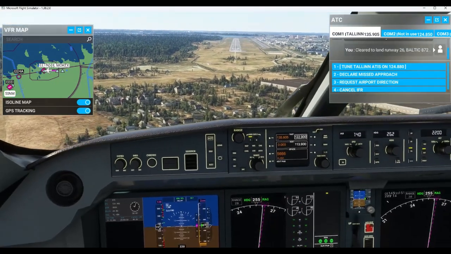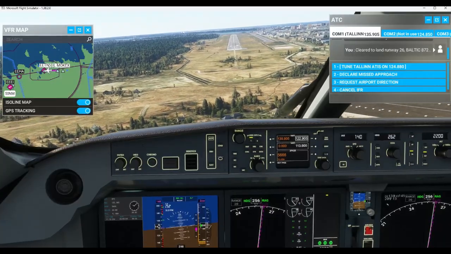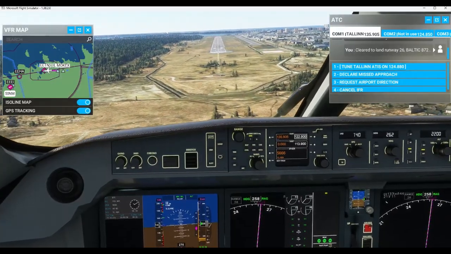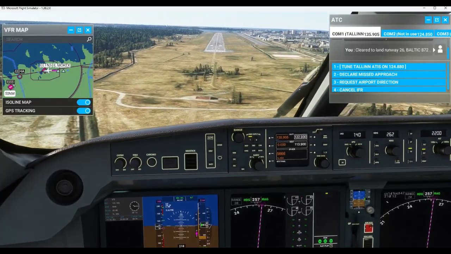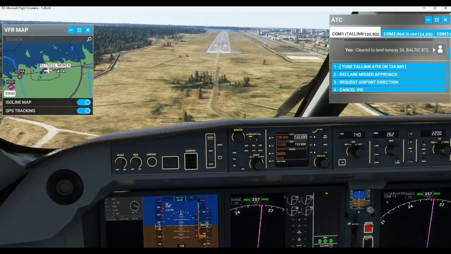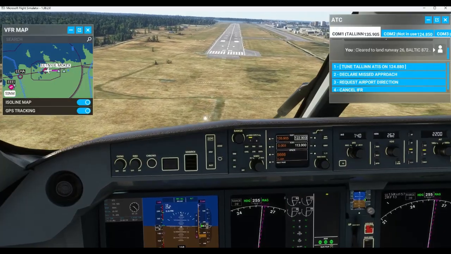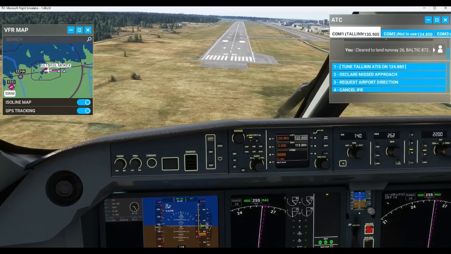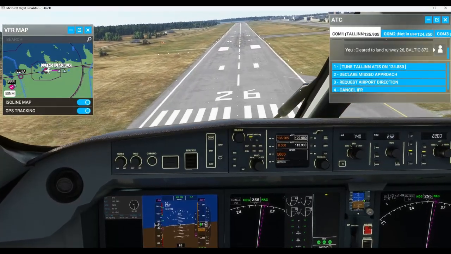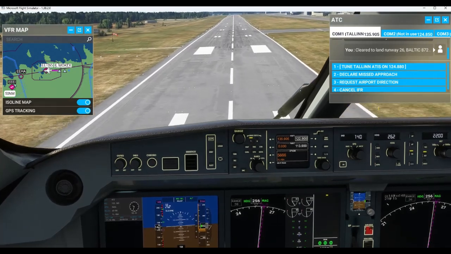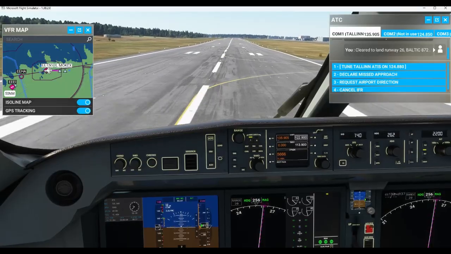Stable, stable, stable. 300. 200. Minimums. Minimums. Continue. 100. 50. 40. 30. 20. 10.